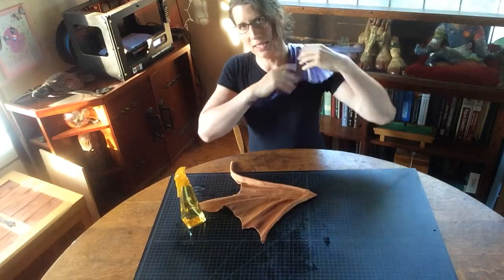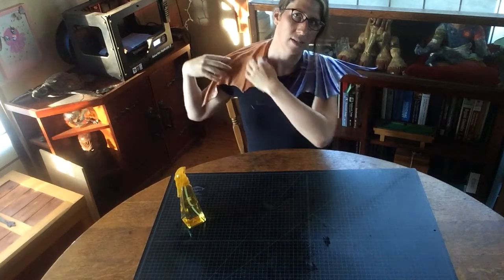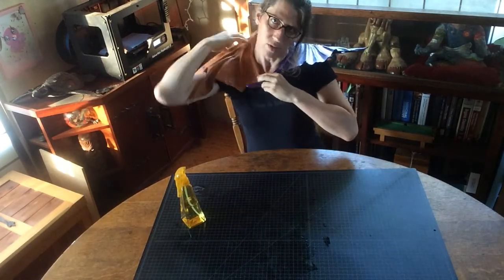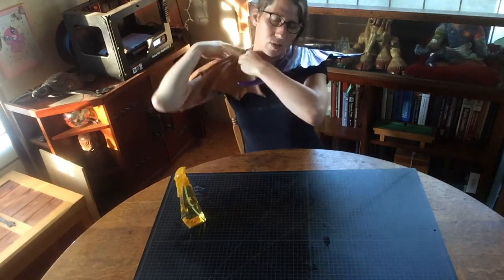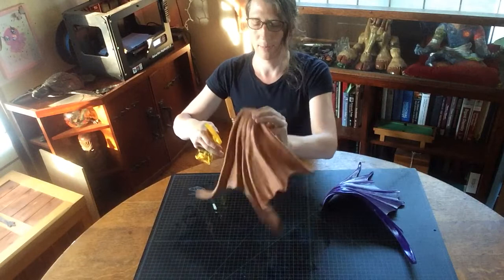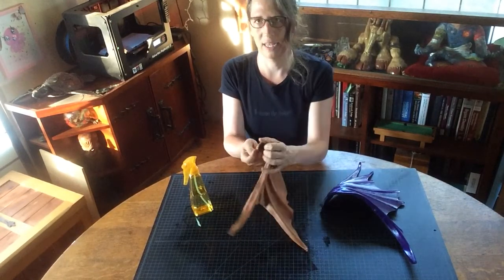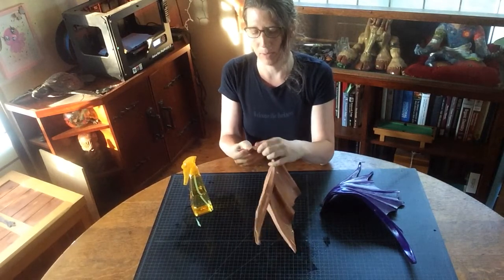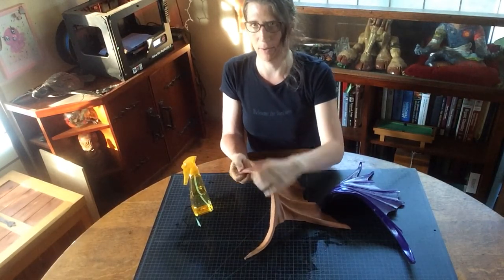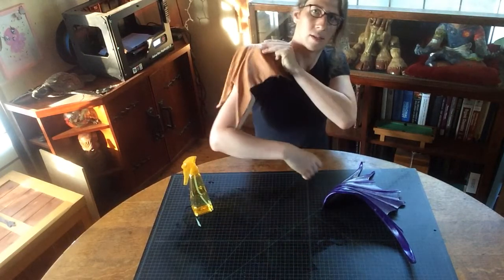Now we have our first pauldron already sealed up with paint. We can take our second pauldron and open it up so that it's laying over the body the way we want to see, and we have something that can act as a clasp or closure mechanism in the front. We don't want to go too tight on the neck — we want to make sure that it rolls over to the back of the shoulder. This tiny web space where everything converges, all the bones come to one spot — that's where we need to really roll. We're going to reinforce that secondary curve as we go around, rolling the shoulder curve in while making sure the edge curves of the boning are still in place.